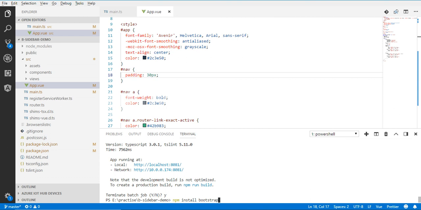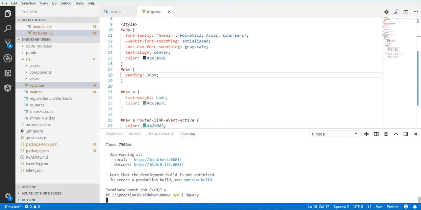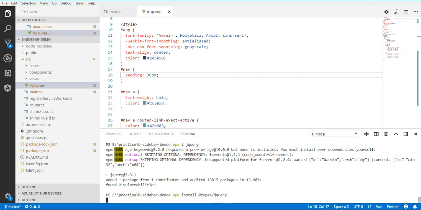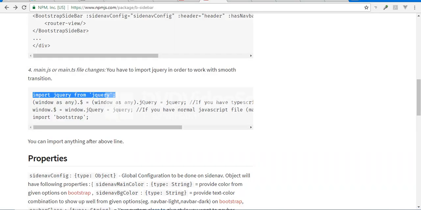So let's install the jQuery, and let's make the other required change as we mentioned over there. We installed the jQuery. We need to install the TypeScript type definition file of the jQuery as well, and then we can copy this command and paste it in our main.ts file.